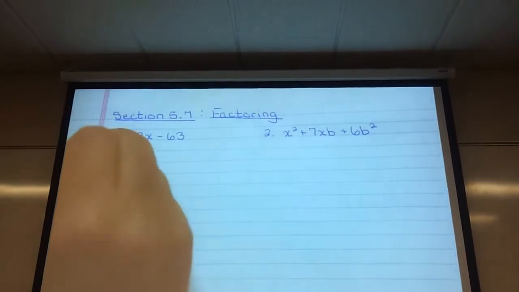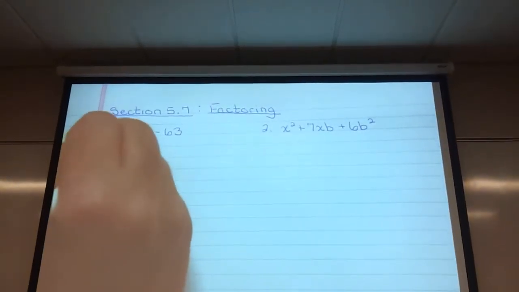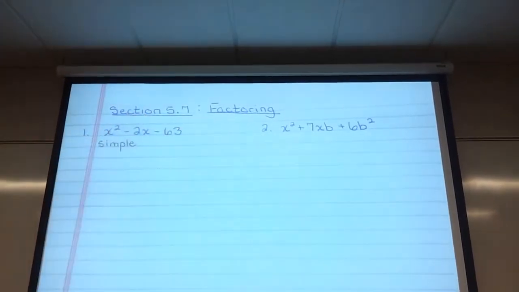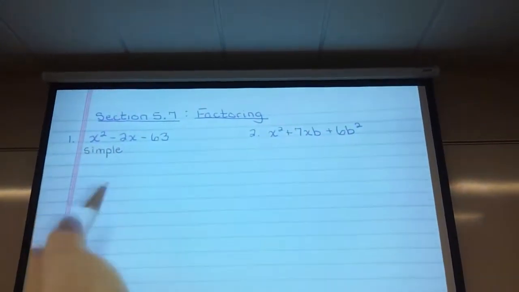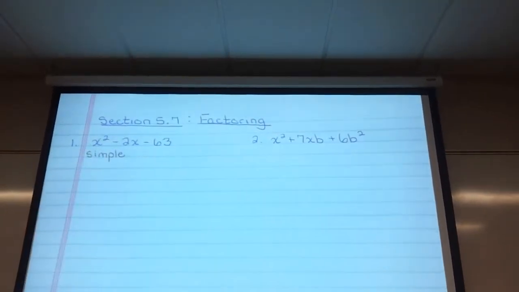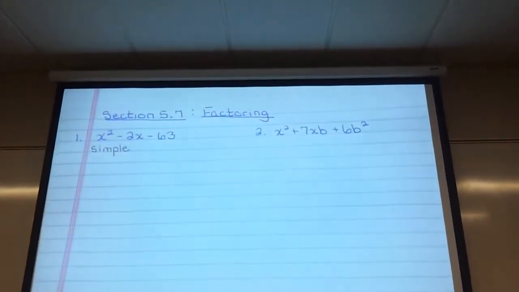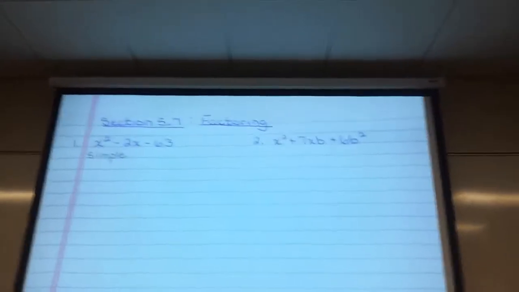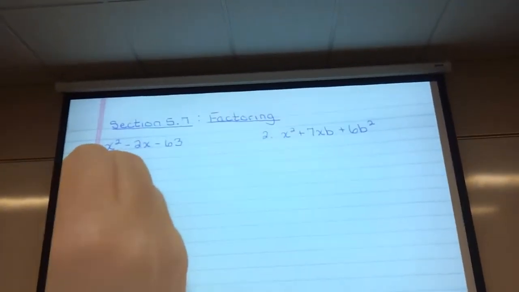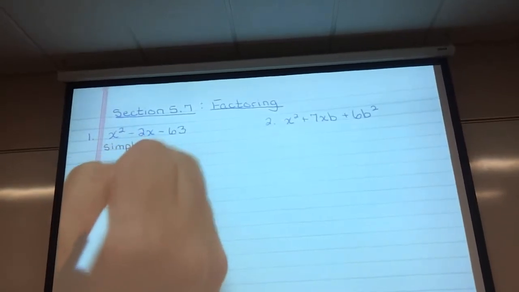With number 1, it's simple factoring. I know it's simple factoring because there are 3 terms, and there's technically a 1 in front of the x squared. Do I have a common number in all 3 terms? No. That's always the first thing you look for. If you don't, you can go straight to your 2 sets of parentheses.